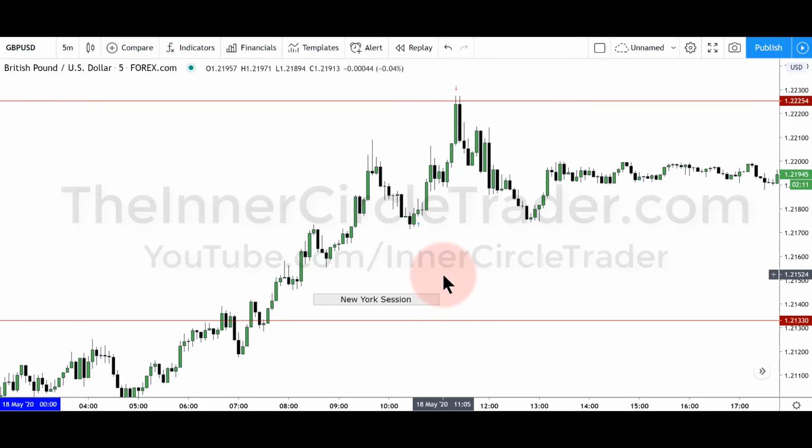So I created this model just to share with the public, so that way you guys can avoid having to pay anybody. Okay, you don't have to pay for any education. You don't have to join all these chat rooms. You ain't got to pay for these signal services. That's why I did this, because I want to put those people out of business. I've already made my money, but they're all scratching the bottom of the barrel trying to get people to do something that they can't even make money with. So I'm proving it because I'm giving it to you for free. And if it didn't work, it wouldn't be shown to you here every single day.